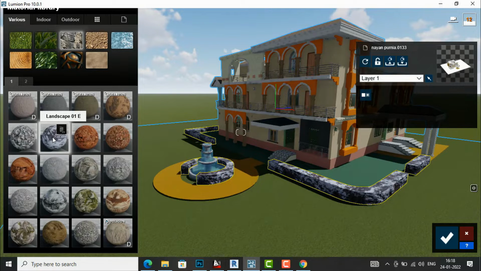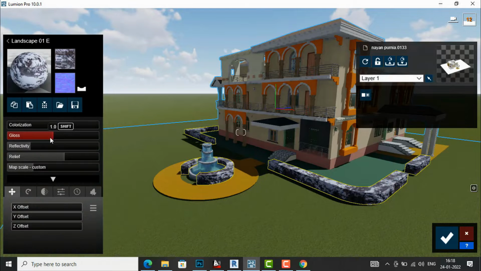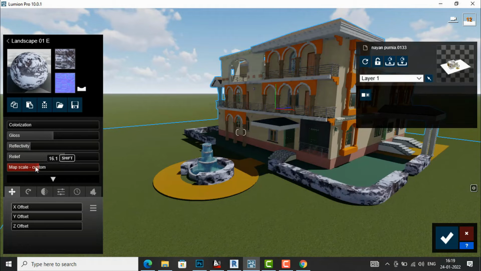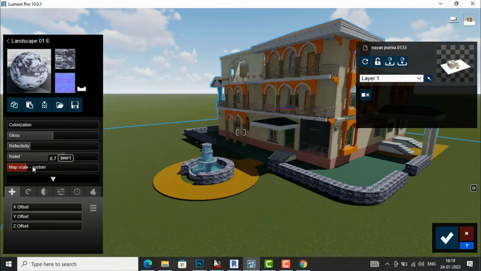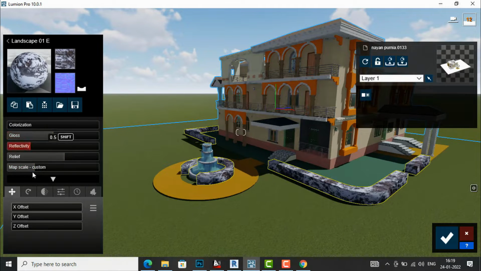If you double click this, the landscape material window will open, and you can change color again, glossiness, reflectivity, relief, and scale also you can adjust from this. These settings are similar for all materials.